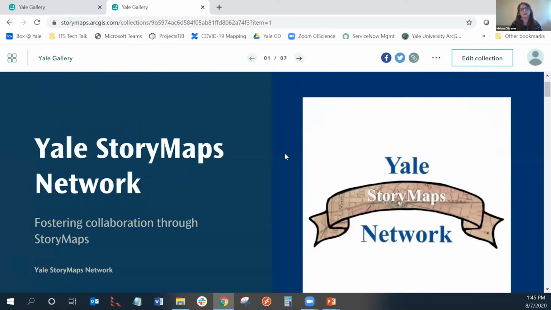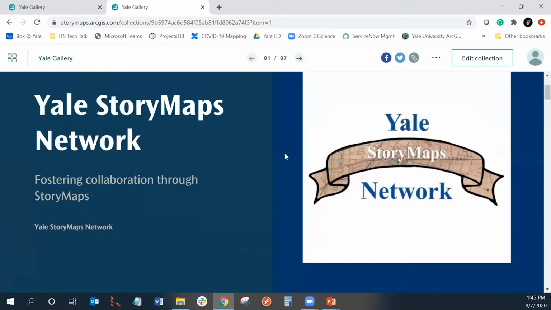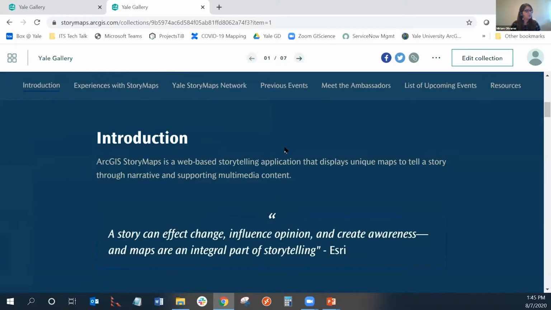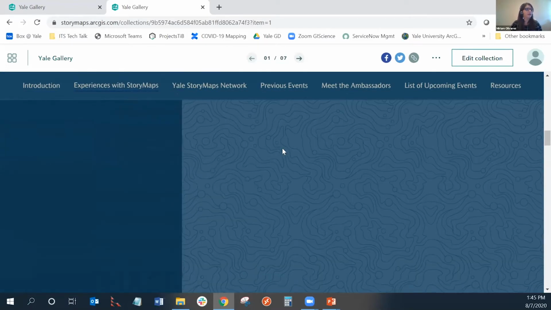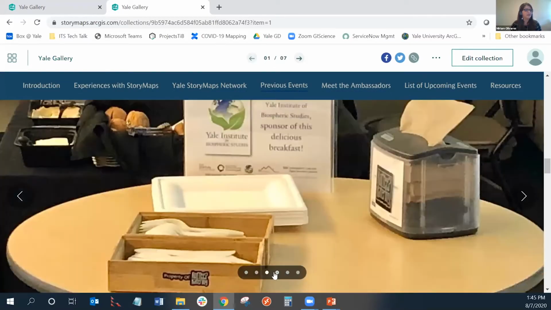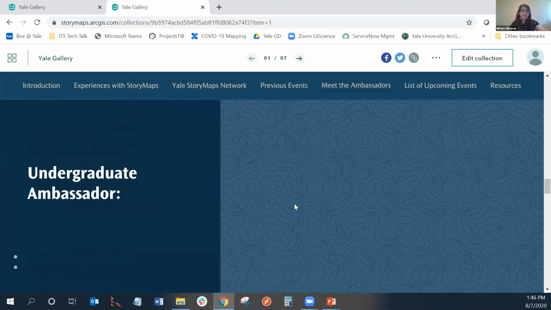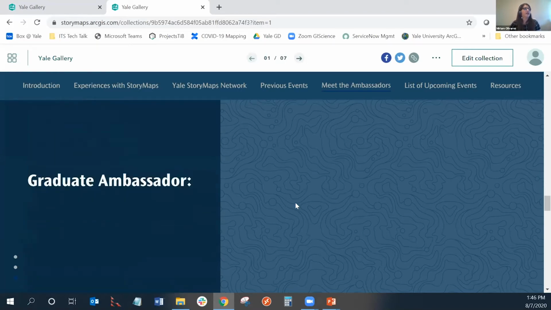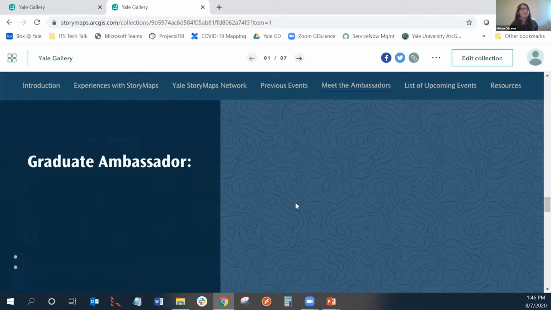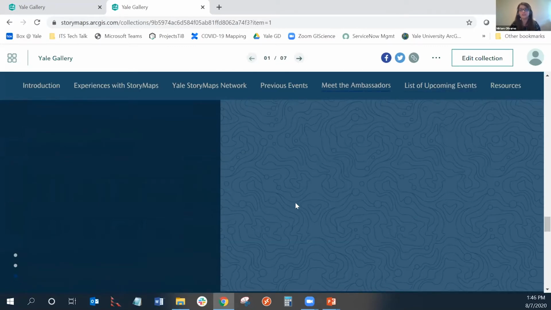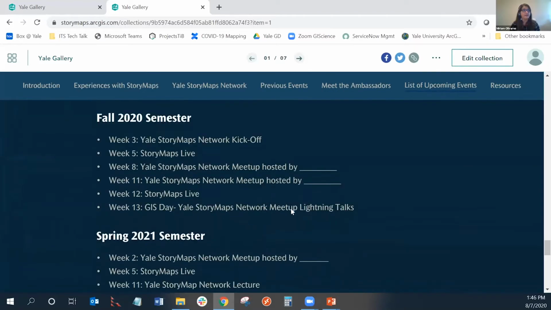We hope that this becomes a club, a student-led club, but in the meantime, the GIS librarian can do the time-consuming work. So this is just the story map to tell you what it is about. We plan to highlight some of the projects, and then we have a list of the events that have happened in the past, different things that we have done. And then coming up, we will have an undergrad ambassador. We are already in discussion, and I think we got an ambassador for undergrads. And graduate students graduate too soon, so we need to find a new one. And we hope that a faculty member also wants to join us, because they've been integrating a story map into their teaching.